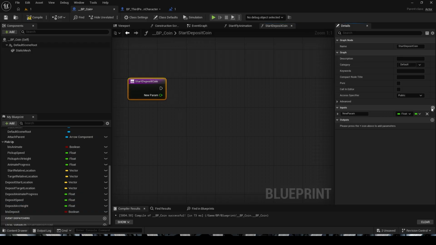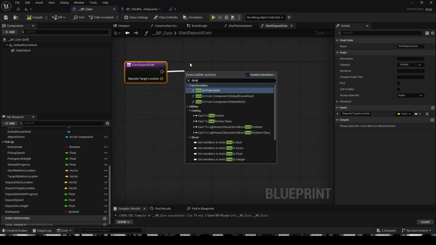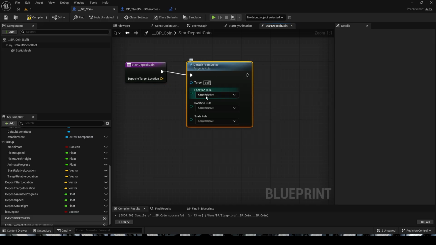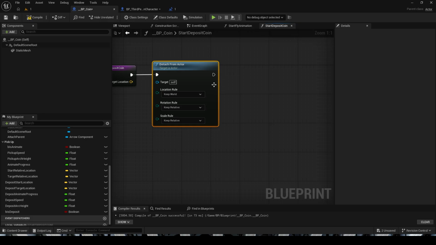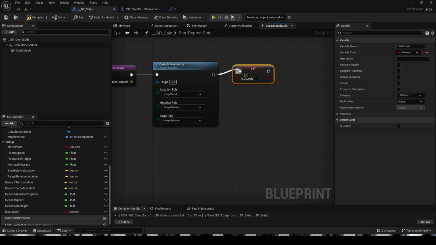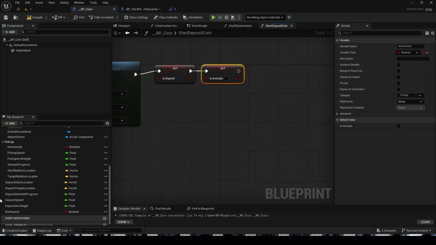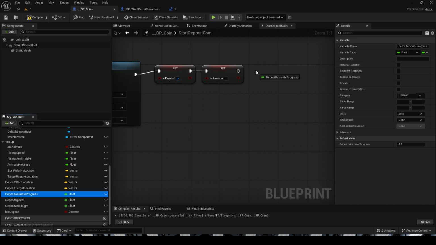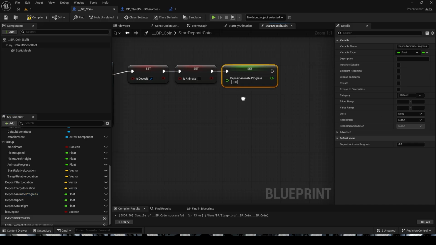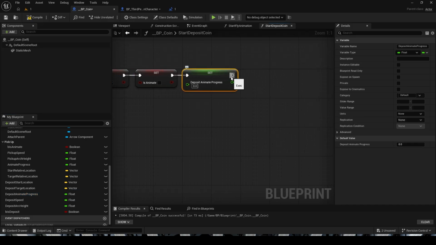Now in the start deposit coin function, add input vector variable type, name it deposit target location. First, we need to detach from actor and set location rule to keep world. Then set is deposit to true and set is animate to false. Set deposit animate progress to 0.